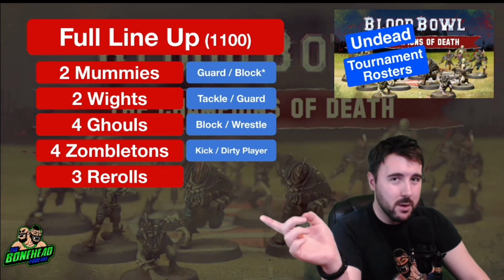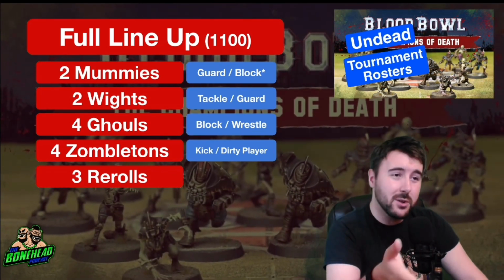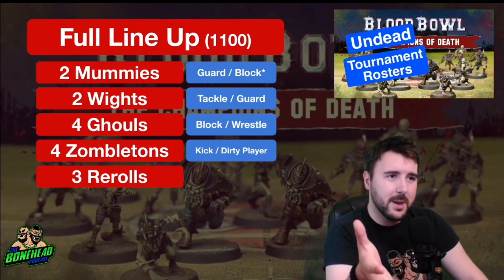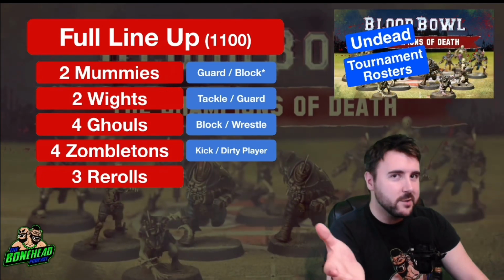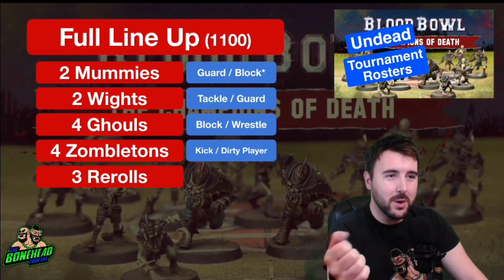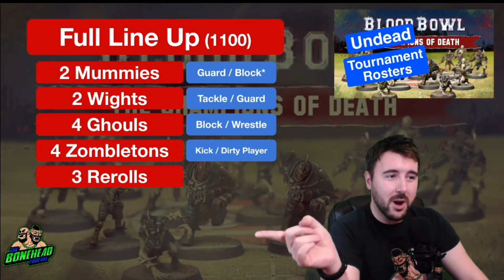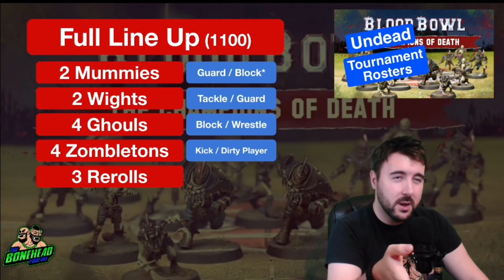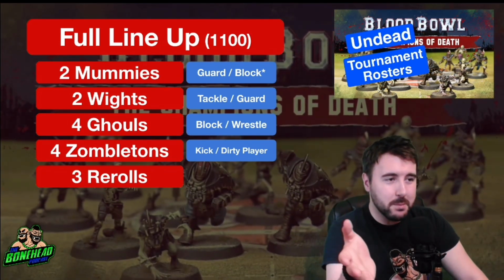You've got 3 rerolls on this team. You've got a lot of consistency, you've got a lot of strength in the mummies, you've got a lot of strength block, you've got the ability to roll dice when you want to roll dice, and once per half you're going to go swoop that ball up. You add 3+, you've got 3 rerolls. I think I'd rather have block all the time with the ghoul than sure hands that you're going to use once or twice a game. So I would recommend block.